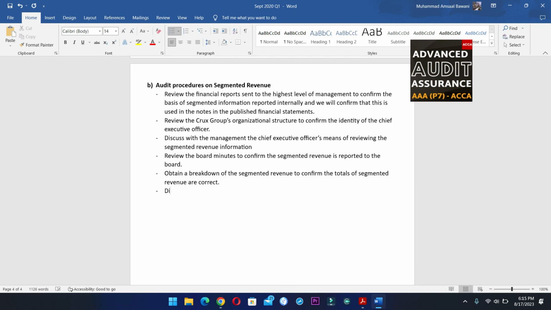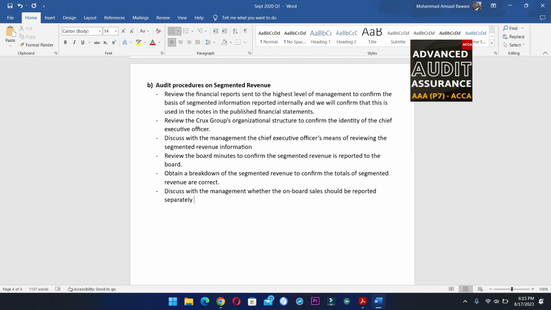We would say discuss with the management whether the onboard sales, right, should be reported separately. Look at the wordings, candidates, look at the wordings I'm using. It should contain audit jargon and the accounting jargon too. You need to focus on using the wordings too.